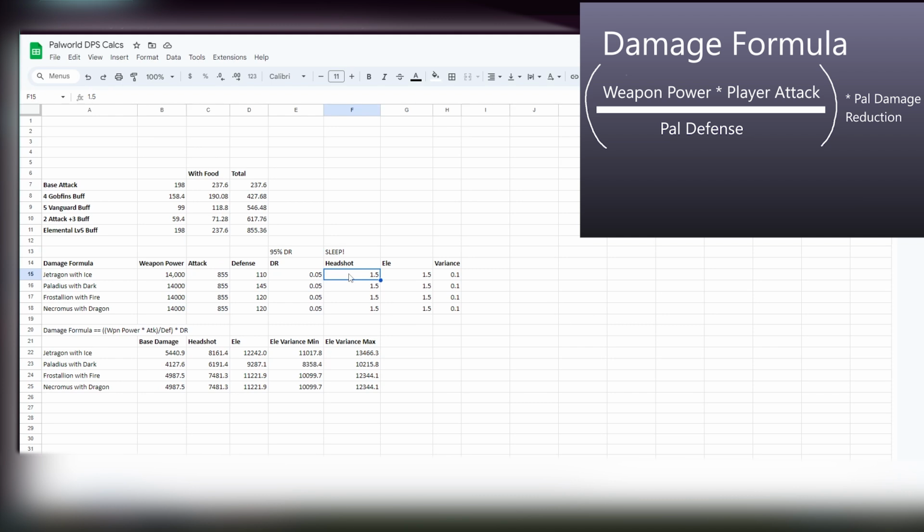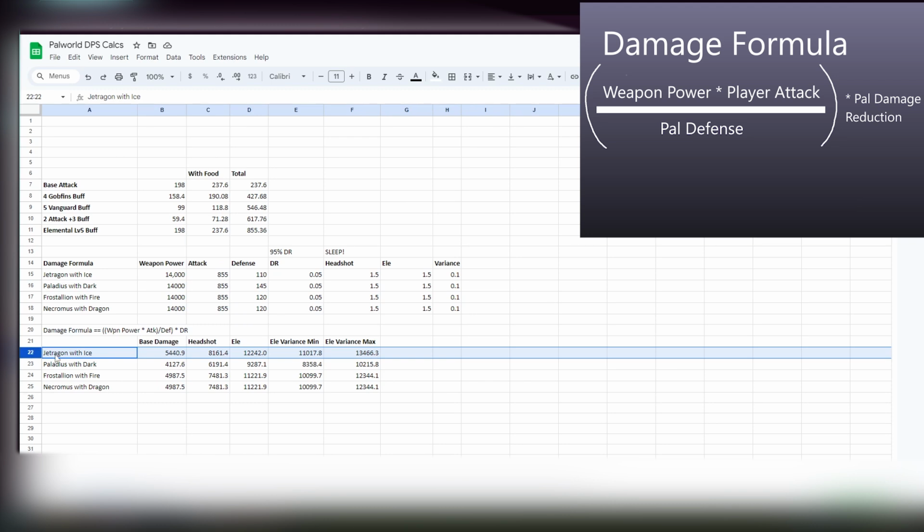So that gives you a 1.5x multiplier to your damage, as well as using the correct elemental type gives you a 1.5x multiplier. The damage seems to vary at a plus or minus 10%, so we use that in the calculation here. So for example, a Jetragon using ice attacks against it has a base attack damage of 5,440, but if you get a headshot, it'll do 8,161, and elemental can do 12,242 damage. Using the 10% plus or minus, your damage range is between 11,000 and 13,500.